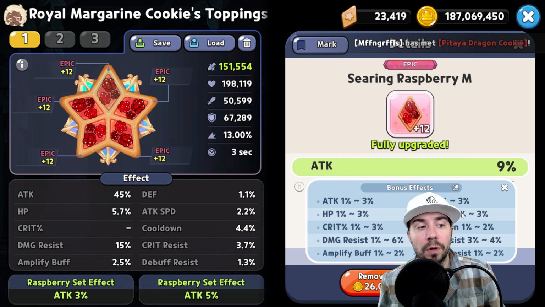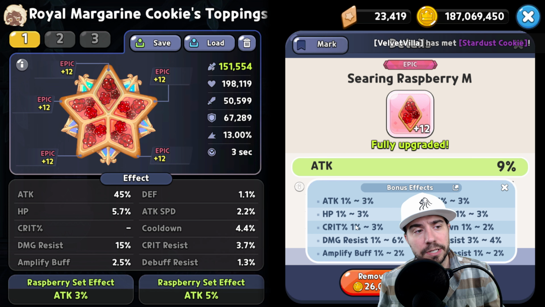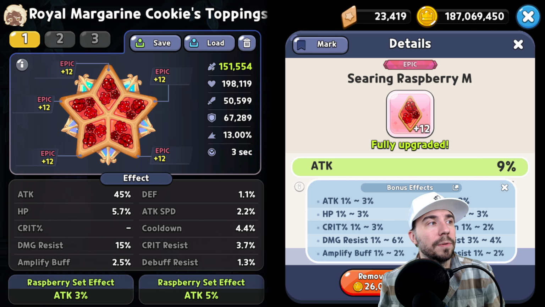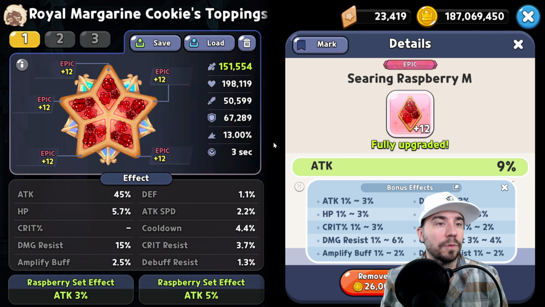So those are all things that I would say could be your tier 1s. Survivability is always nice. You could add HP and defense in there as well, but those are really kind of the main 3. Everything else is going to be from that tier 1 to tier 2. So that's how I like to think about this in terms of our friend here, Royal Margarine Cookie, and what toppings you should be on for this particular one.